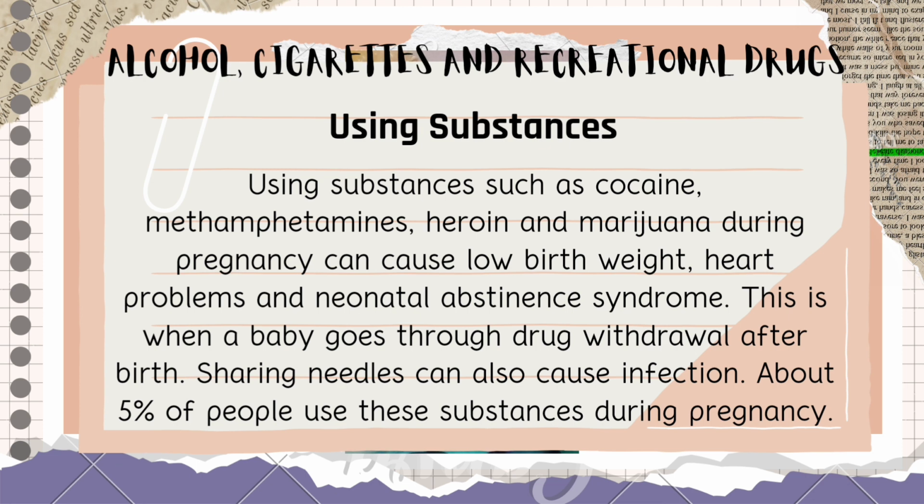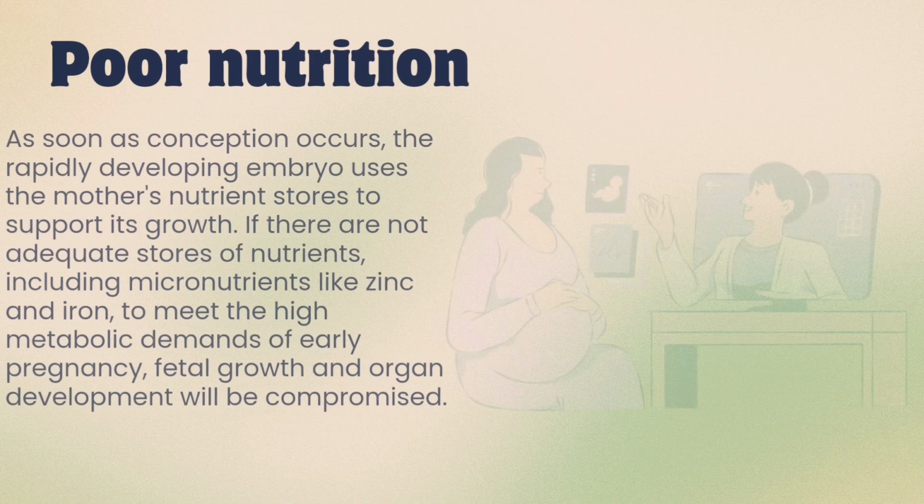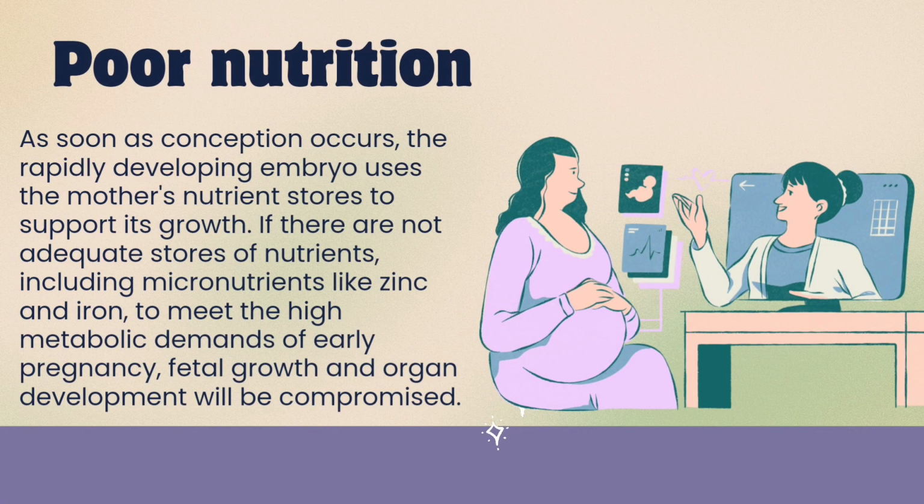Sharing needles can also cause infection. About 5% of people use these substances during pregnancy. Poor nutrition can also cause a hazard in prenatal development because as soon as conception occurs, the rapidly developing embryo uses the mother's nutrient stores to support its growth. If there are not adequate stores of nutrients, including micronutrients like zinc and iron, to meet the high metabolic demands of early pregnancy, fetal growth and organ development will be compromised.